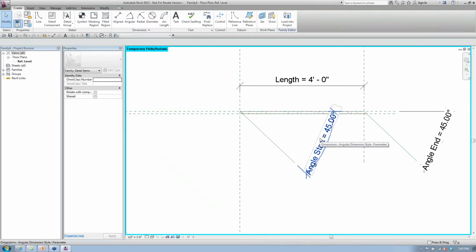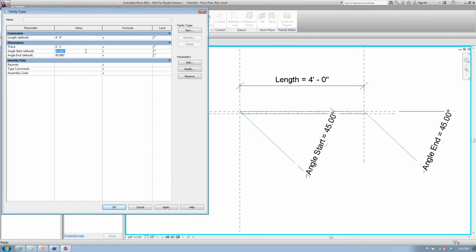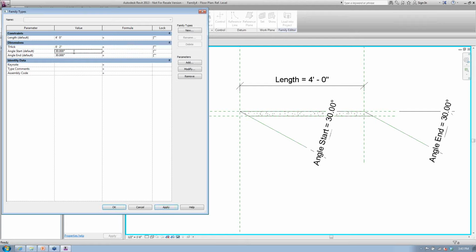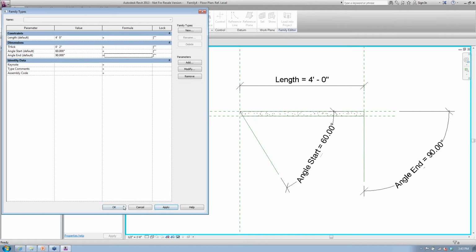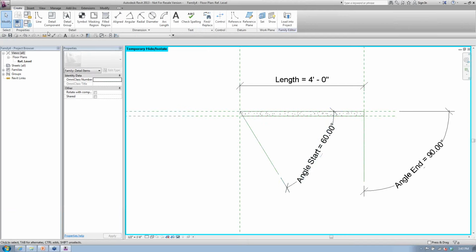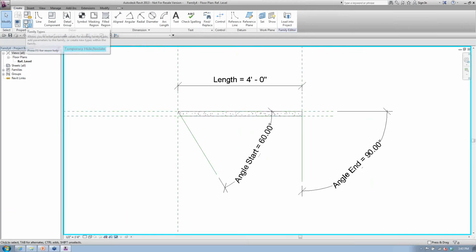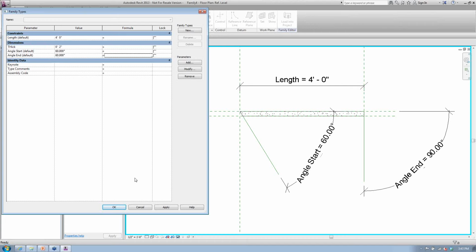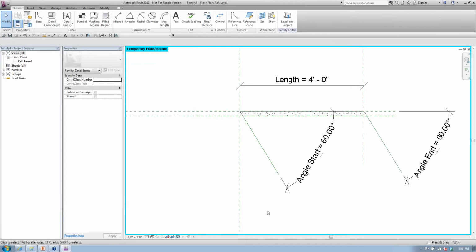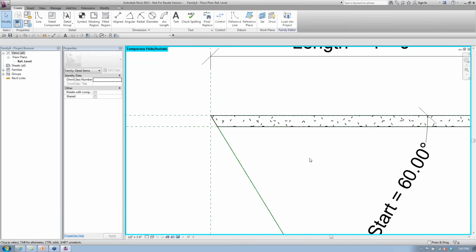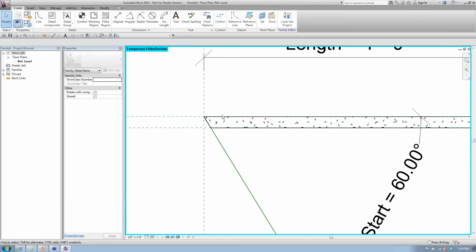Again, now that something's been created, I definitely want to go inside of here and flex it. Make sure if I change the angles, it's going to update. If I change the thickness, it's going to update. Everything's going to work nicely for me, and it's not going to bust on me. So everything's looking pretty good so far. I'm going to go back and change that one. 90 probably wasn't the best scenario for what I wanted there, because I want to be able to trace the reference line easier than the reference plane. So not a big deal. Pretty simple, straightforward family.